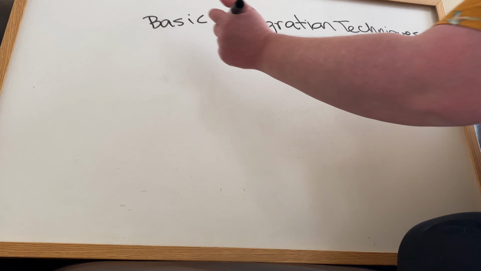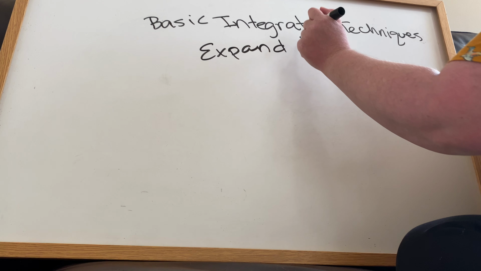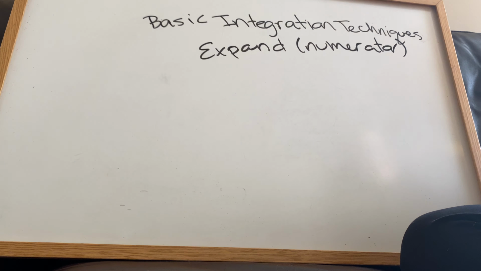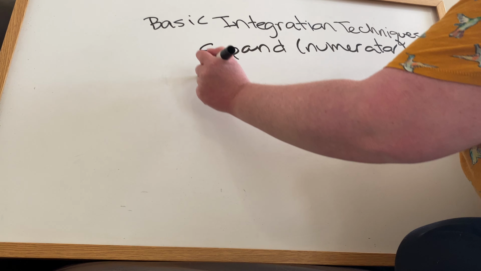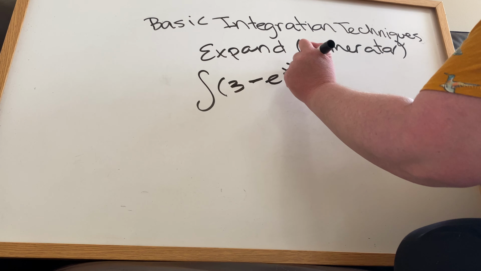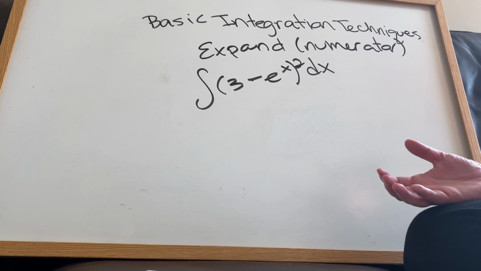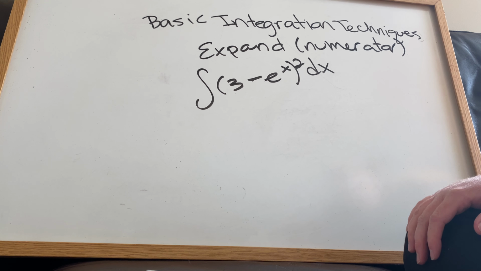So one thing that you often try is you want to expand, where you're multiplying everything out. You only want to do this with the numerator. You never want to go about expanding a denominator. That tends to make things worse. So an example of that is if you're integrating, say, (3 minus e to the x) squared. If you're trying to pick out u's and du's the way that it's written now, you can't, because your du wouldn't be there, because your u value would be this, and then du would need to be negative e to the x, which doesn't exist.